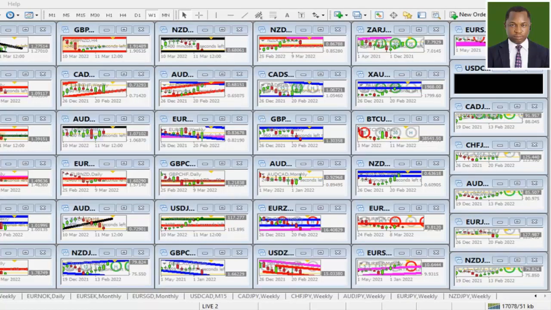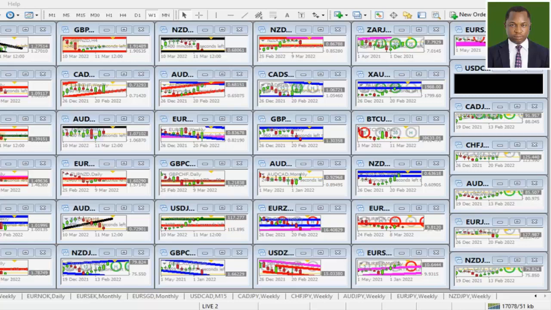Well, the ultimate aim of every Forex trader is to predict very accurately the directional bias of price on any currency pair, okay? And that is why we are going to be analyzing a few pairs to understand the directional bias for this upcoming trading week.